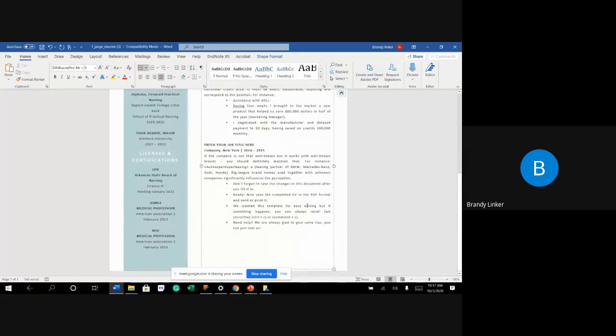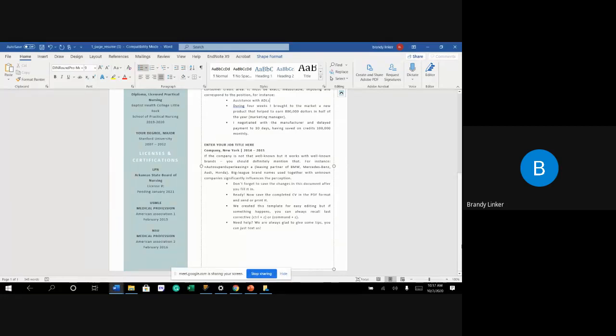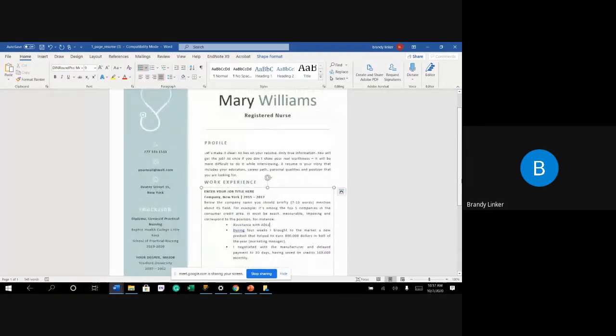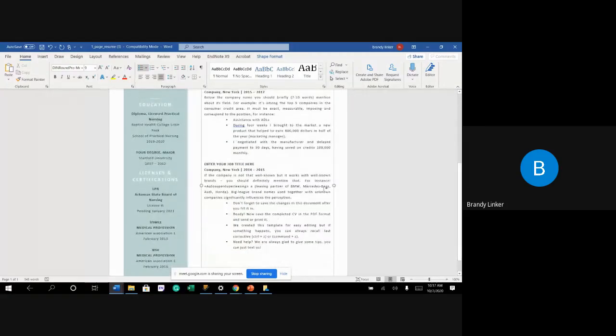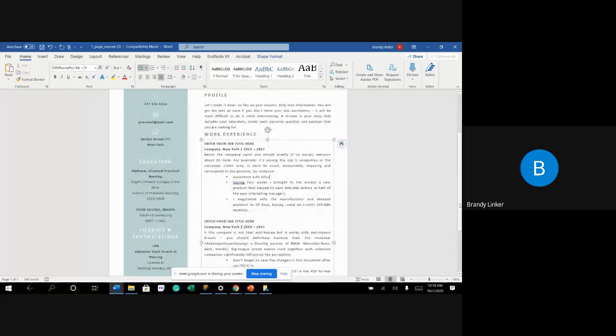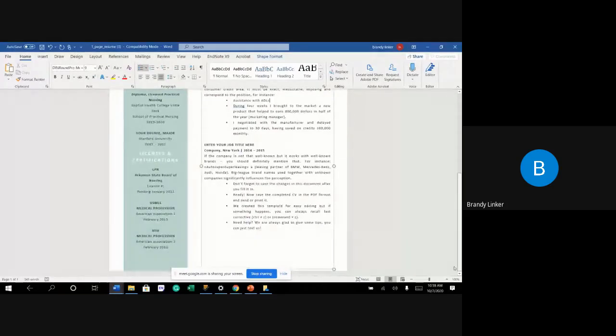I have 1-page resumes and 2-page resumes in your book or in your portal. So if you have more licenses, certifications, more education, more work experience, and you just really need a second page, there are 2-page resumes of all of these versions for you. So you can pick a 2-page if you have a lot of work experience, okay? Like I said, not every job that you've had needs to be on here. These are going to need to be jobs that are recent and relevant to your work as an LPN. Okay? Any questions about the resume so far?